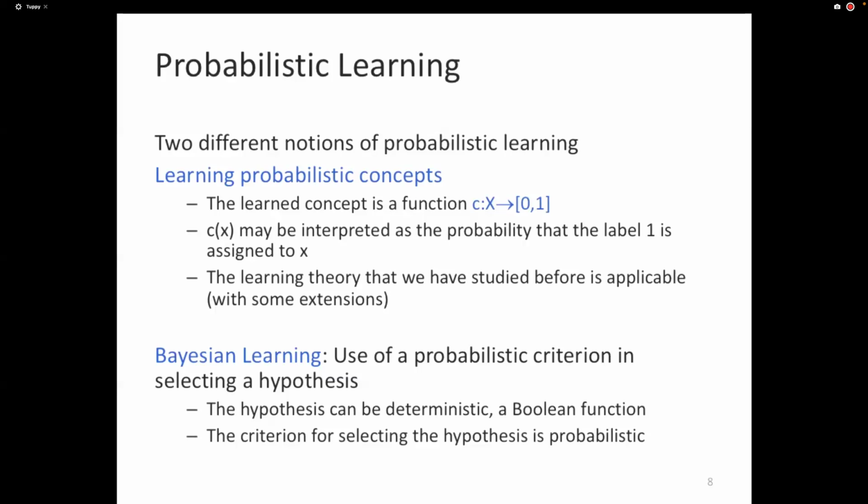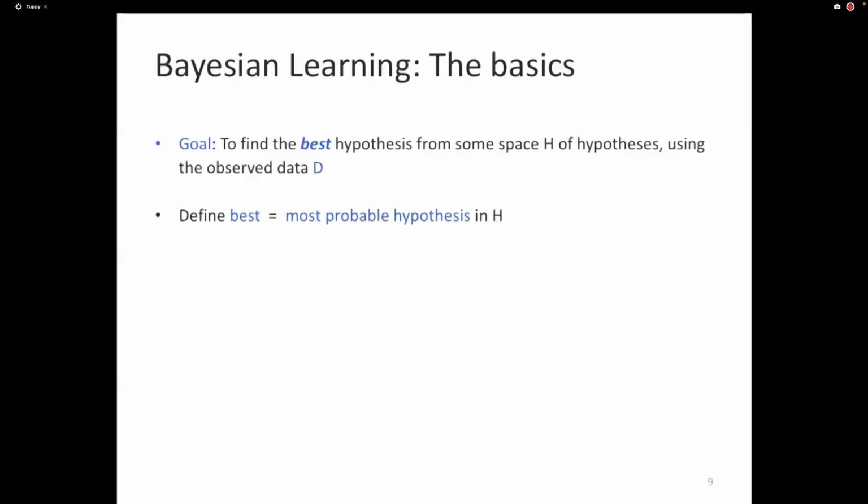Right? For instance, for SVM, the criterion that was used to find a good classifier was minimize the loss or maximize the margin. Actually, it was maximize the margin. In Bayesian learning, in any kind of learning situation, our goal is to find the best hypothesis inside the hypothesis space, capital H. To help us with the search, we have some observations, some data that's in capital D. In Bayesian learning, we define best to be the most probable hypothesis in the hypothesis space.